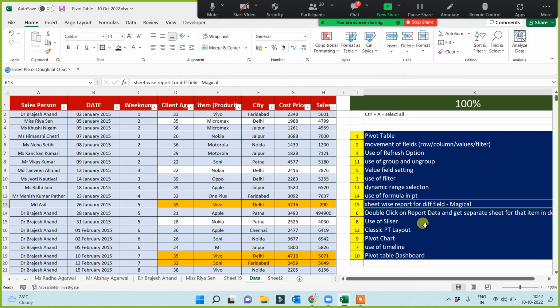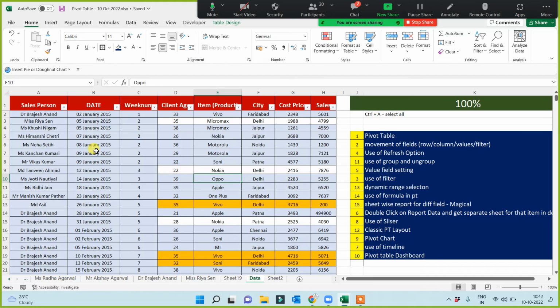Is it clear now? Yes. So this is all about pivot table. Now we have very little time. I am sending you the details, that means the pivot table data, this data I am talking about, along with the videos, and there are a few assignments on this that you have to try.